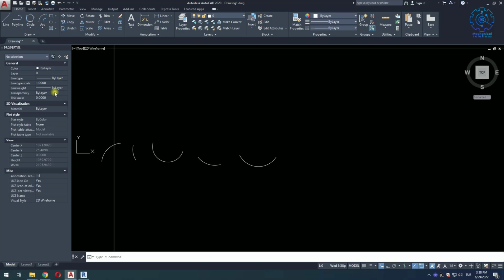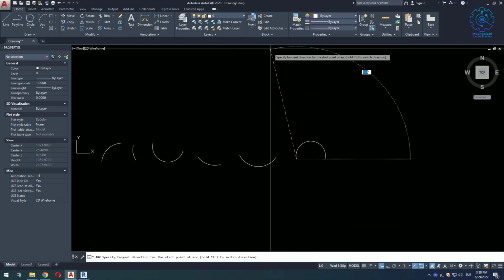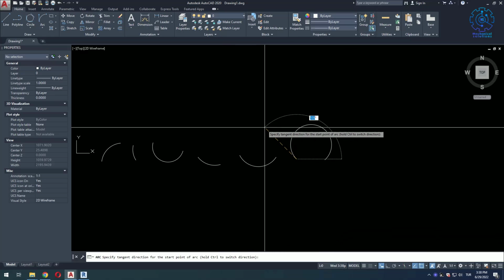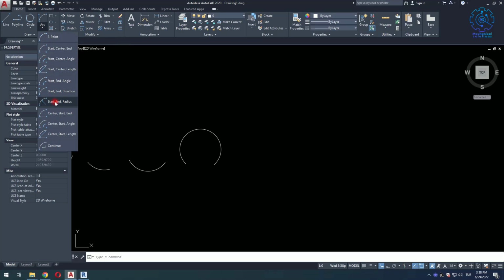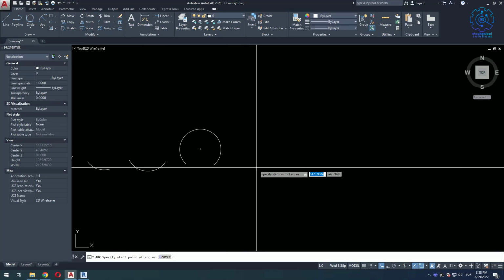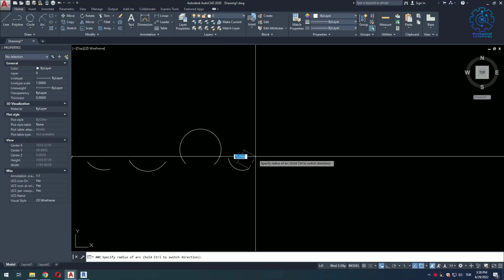Start, end, and direction. For example, this is my direction of 135 degrees. The other arc method is start, end, and radius. Start, end, and the radius is, for example, 80.